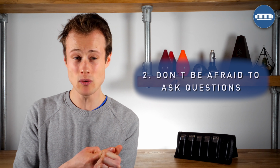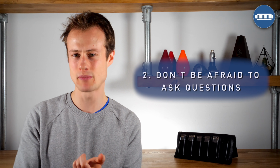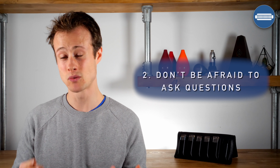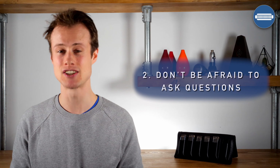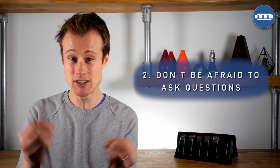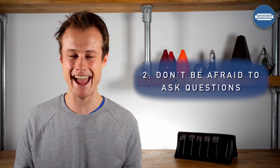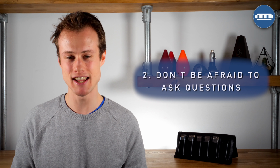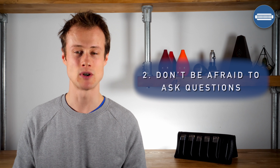Ask what key we're playing in. If you didn't bring your own microphone, ask which microphone you should be using. Ask which amp you should plug into. Ask where you should stand on the stage, okay? There are very few asshole musicians out there. They do exist, but there are very few of them. And if anyone acts like that on stage, then other musicians are going to cut them down very, very quickly. So don't be afraid to ask questions.